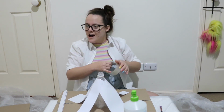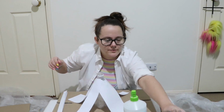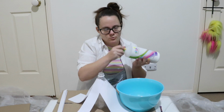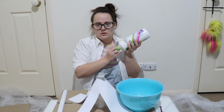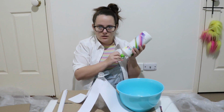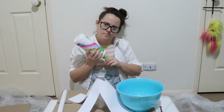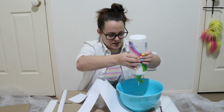Okay, so we got some water in this bowl, and we're gonna put glue in the water. And that's how you make paper mache. How much glue? Until the mix looks right. So about half water, half glue. Do you need a hand with the lid? I got it. Thank you, though.